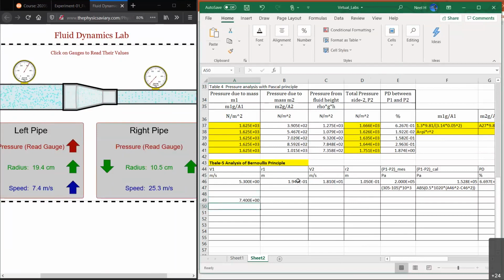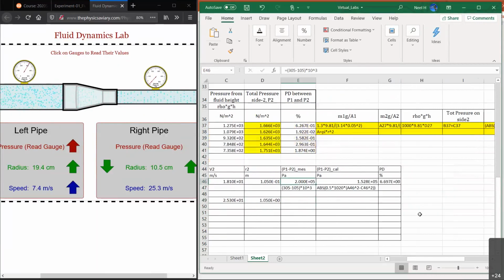Everything else keep as it is. Don't change these at all. R1 and R2 keeping the same. V2 will change. V2 now 25.3. Now you can see that changes, 25.3. These two are same, 1.94 and this is 1.05, not change at all. These you can calculate. Now you remember, if I have done one calculation of the row, you don't need to redo it again, just copy paste here. It will do the calculation automatically for you. You see that? It does the calculation automatically, okay?